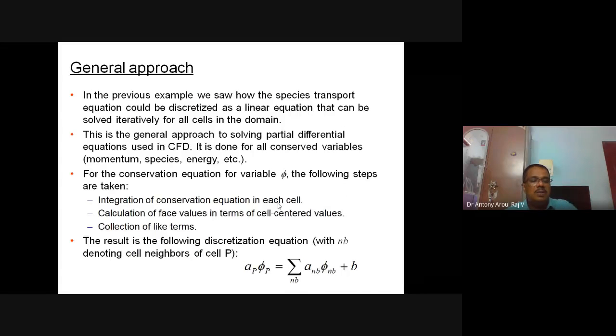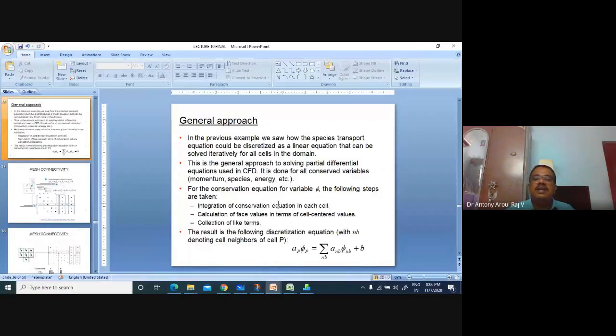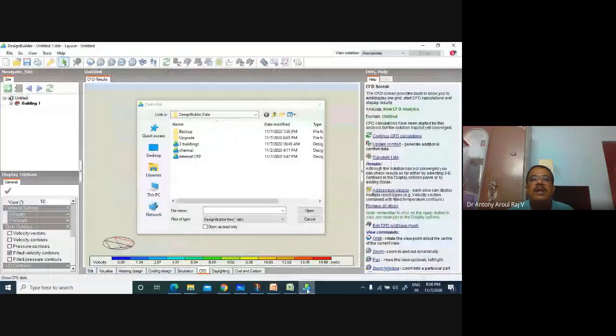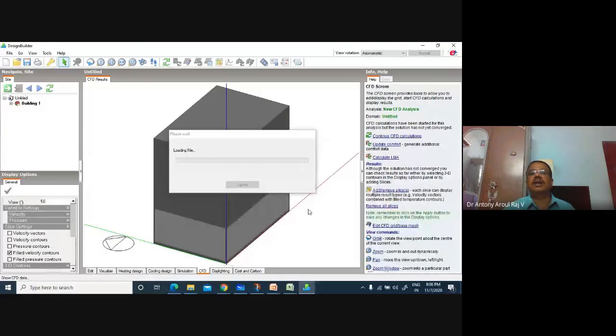So with this I will stop. Maybe tomorrow we will continue our discussion with the iteration procedure. I think it is almost time. We will go back to C. I will just show this 3D building, and then we will leave. Just 1 minute.